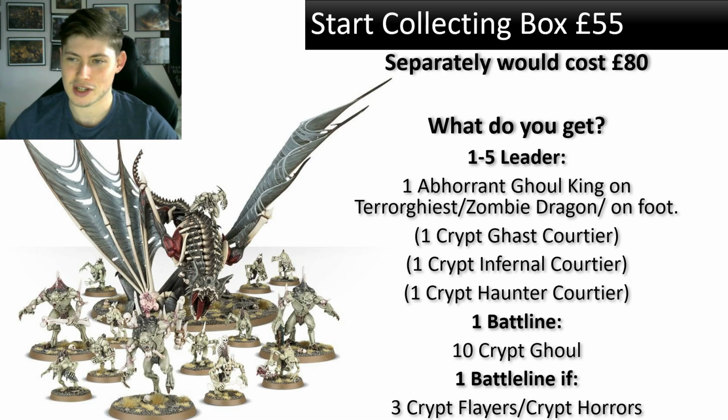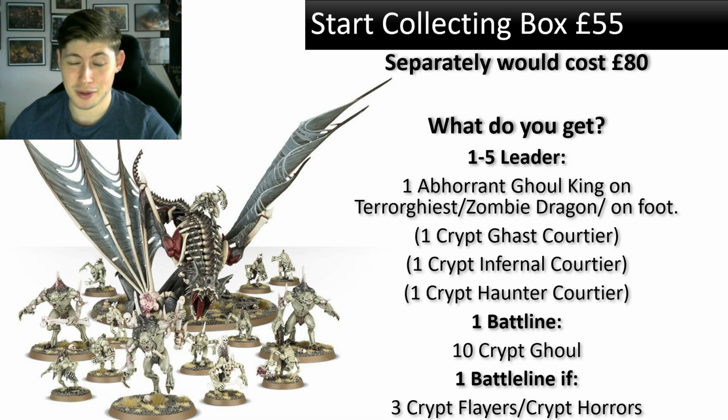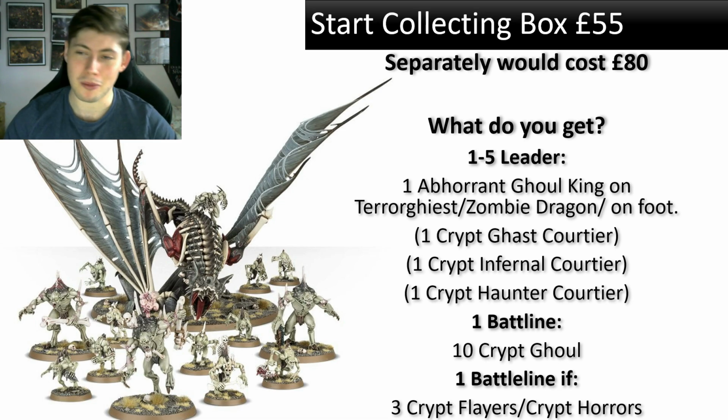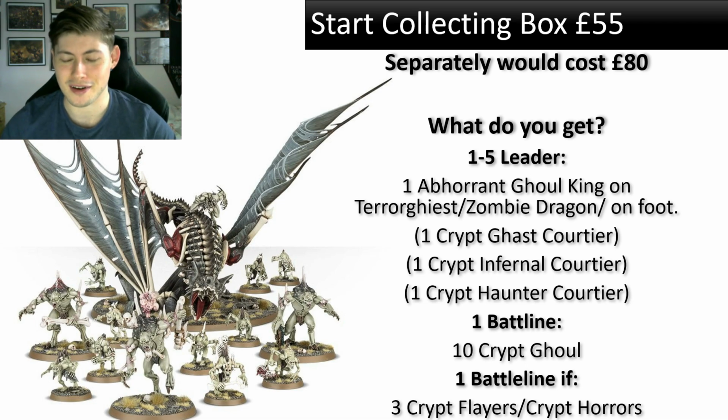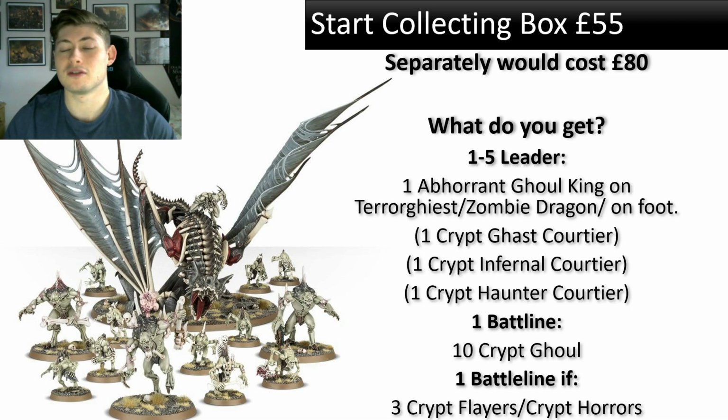Especially with the Allegiance of Flesh-eater Courts or Feeding Frenzy. It's probably taken in, I don't want to say every, but 90% of Flesh-eater Court armies, if not every single one. At least one Abhorrent Ghoul King on Terrorgeist, because it's such a big threat for the enemy to deal with. And I've taken 2 in a list, and one Abhorrent Ghoul King on a Zombie Dragon as well, and I find that works really, really nicely. But it's just saying that there's lots of different options you can build with this.